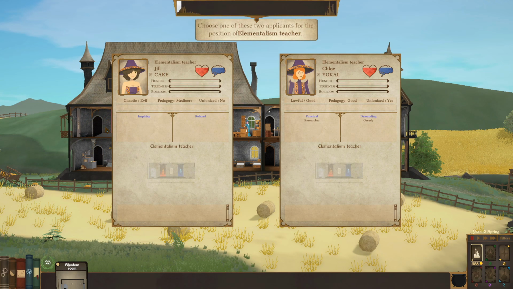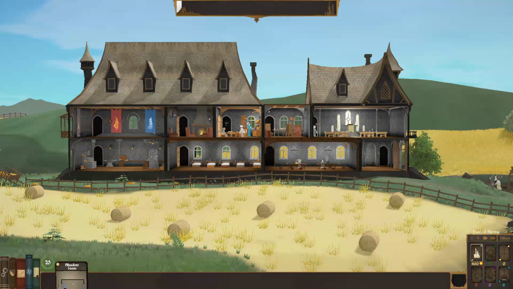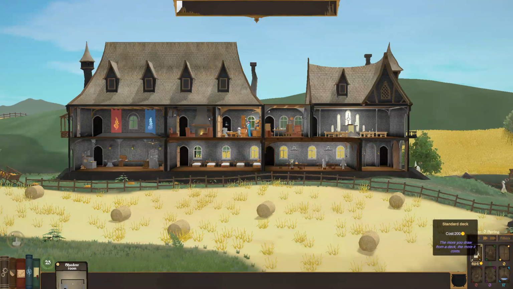We can teach a little bit of alchemy. It's looking pretty good. This person has good pedagogy, but they get paid 130% more than all the other teachers. We got to watch out for our gold here. That's going to get expensive, but we know that we're getting quality teaching over here, so I'm going to make that sacrifice. I'm not going to spend much more gold.